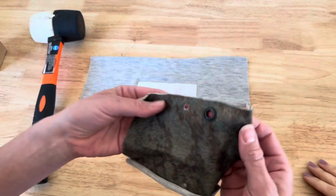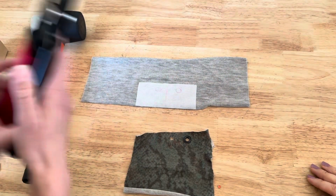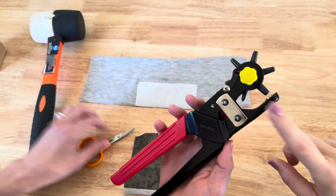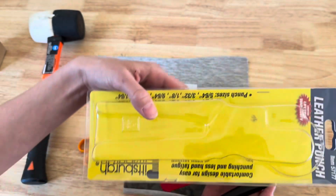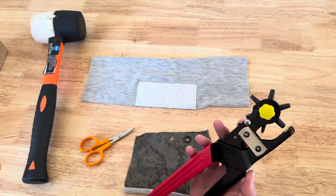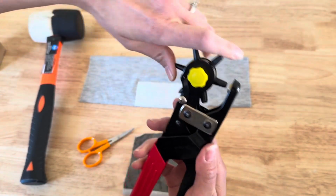So this was our test, and it turned out pretty well. What you need for this is a punch. Where did you get this punch from, and what exactly is it for? This is a leather punch that I got from Harbor Freight. It was $6. Oh, wow. So they're super affordable, and you can rotate the dial to whatever size you need.